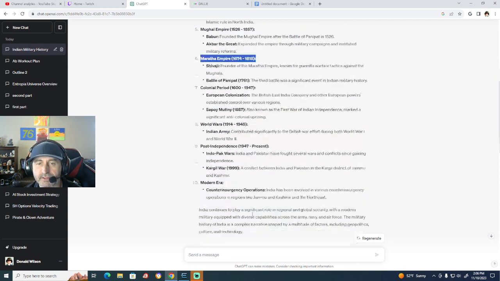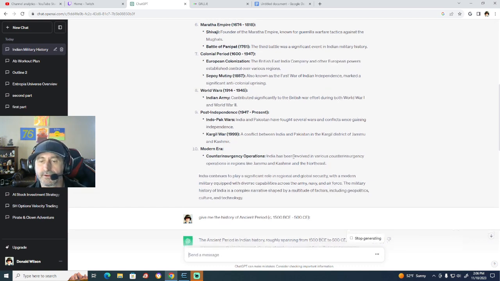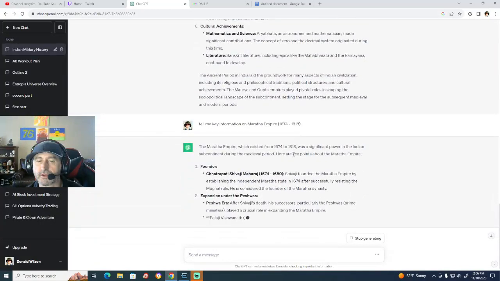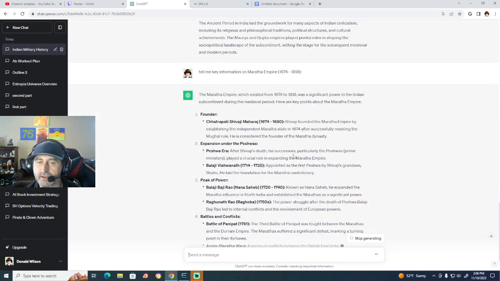We'll ask it about this one. And you'll see it'll generate that really quick. It tells you the founder, the expansion under the Peshwas.